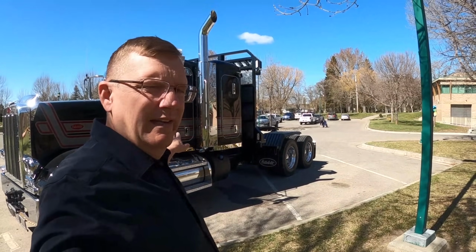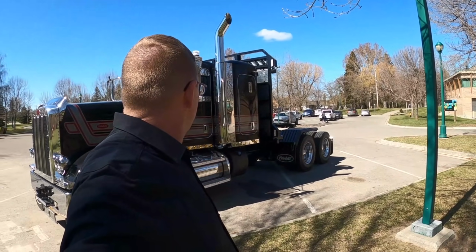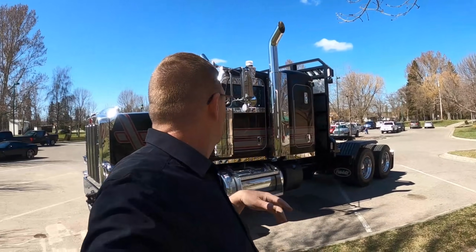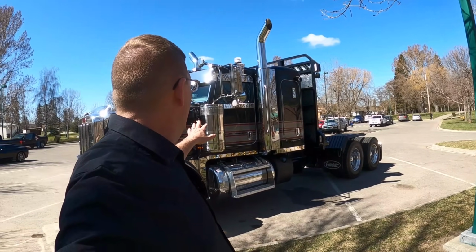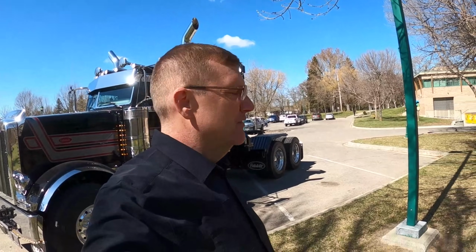I was going to get the stainless steel DEF tank cover. Now, Sean didn't actually order this truck. Sean saw the video I did on Hellraiser when we first got it, when it was just a cab and chassis. He called me up and said, "Mike, I want that truck. But there are a few things I want to do to it. I was wondering if I could do a design like this." And he sent me a picture of a truck, and we looked at it and said, yeah, we can do that. We changed up the colors. Sean likes red. Red and silver are kind of his thing. So of course, that's where we get the red and silver stripe.